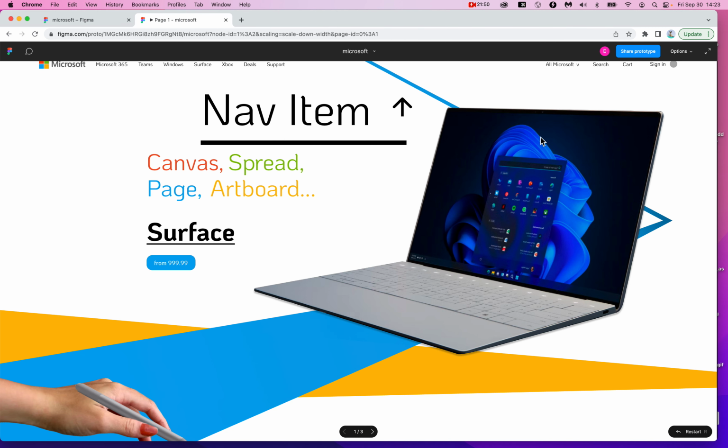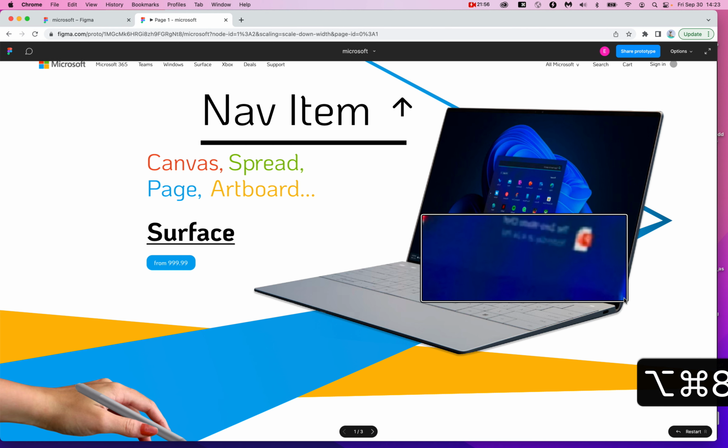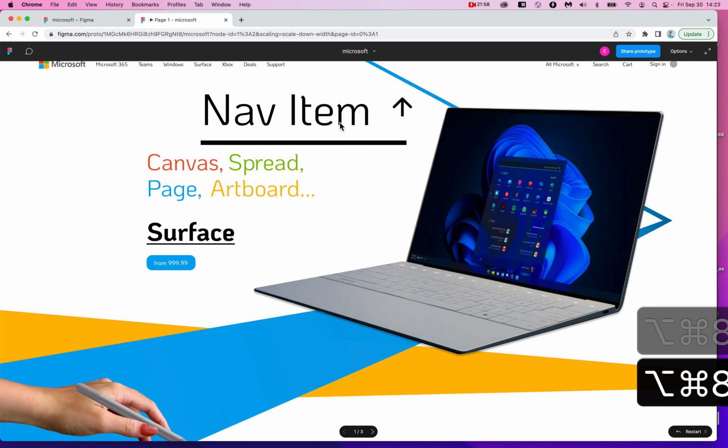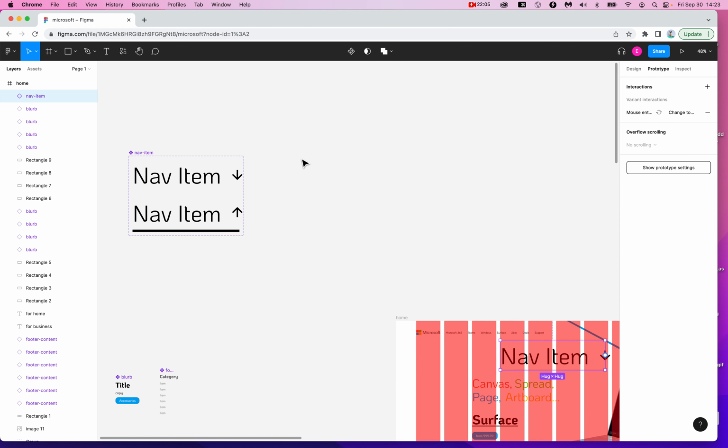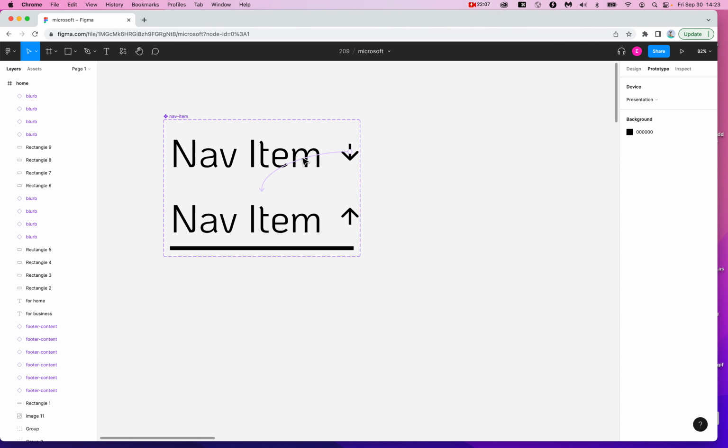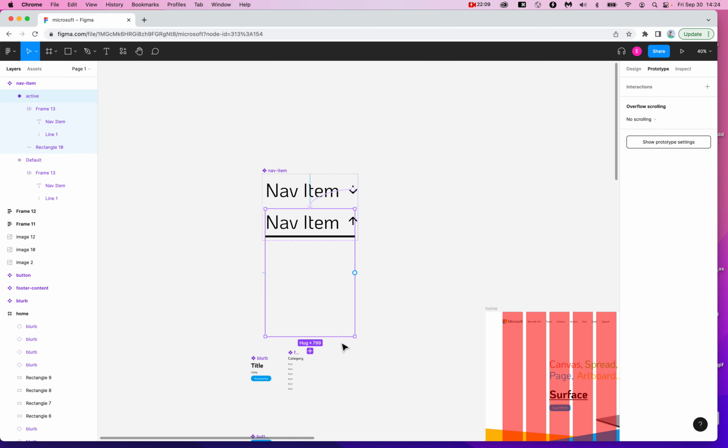Okay, so I hover over and you can see it never goes away, right? It never goes back. So my mouse is here. If I take my mouse away, it never goes back because as soon as my mouse entered, it switched and it never switches back. Okay? That's telling us that we have a little bit more work to do.